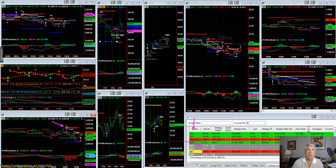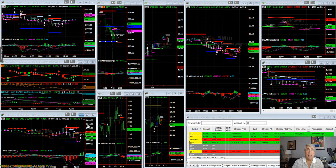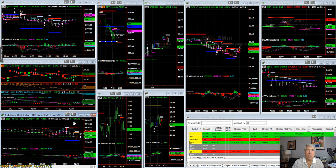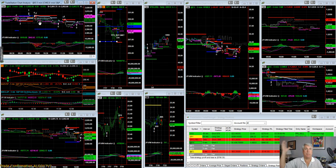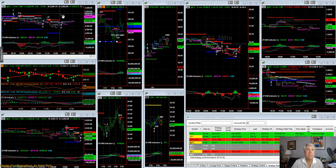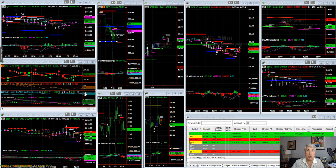So in this case, today we had a couple things that were very interesting. We had a long on the 5 minute model, a short, and today it's kind of an interesting trading session, in the sense that it opened higher, traded lower, did the same thing this bull market's done. Gaps higher, trades lower, fills the gap back up. So it allows the traders to take advantage of that.